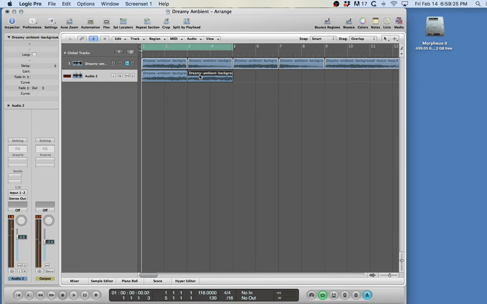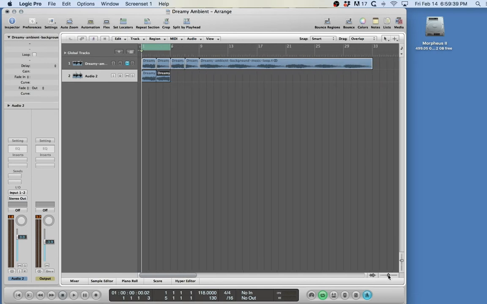So now I've made these two sections a little bit shorter. You can use this for the entire track. Let me show you. If I zoom out here a little bit, you can see there is another set of chords here that are different than these first two. And we can do the same thing.